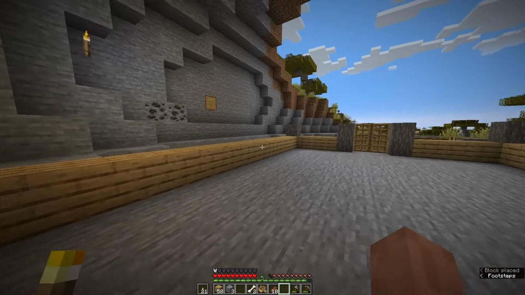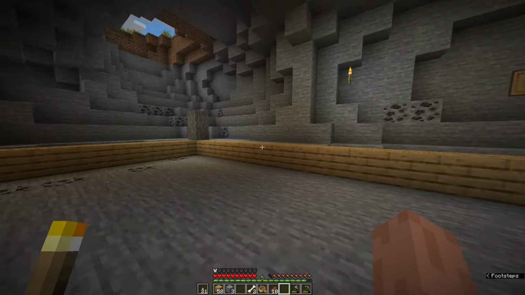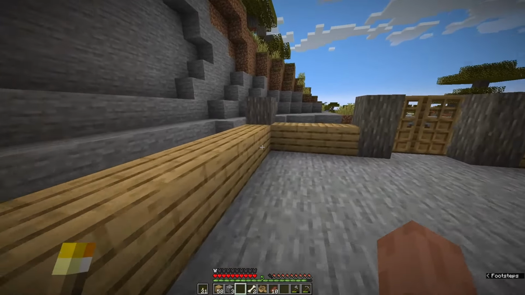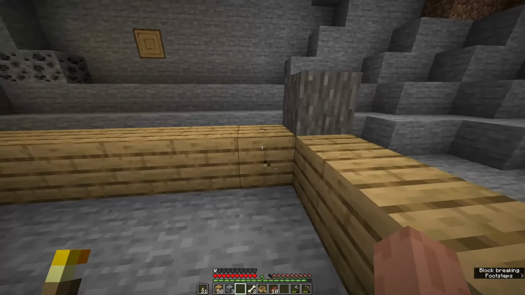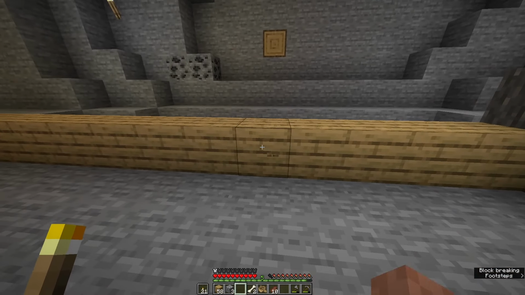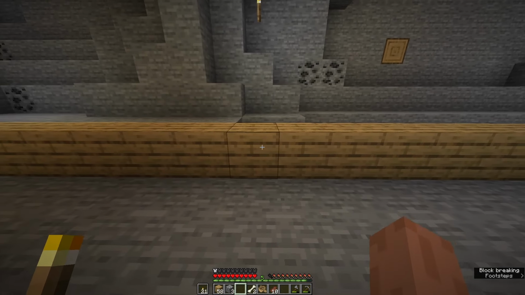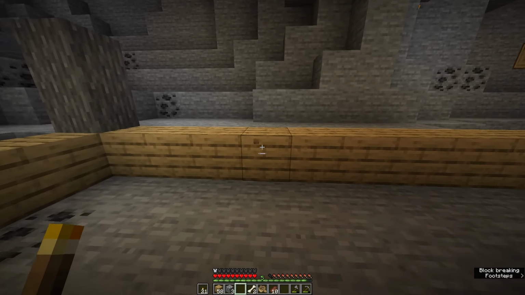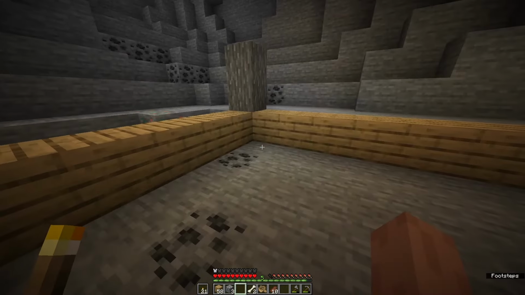Okay, we need more wood. Of course, I don't think I'm going to make all of this window, so we'll have to find the midpoint here. Which, how long is this? 1, 2, 3, 4, 5, 6, 7, 8, 9, 10, 11, 12, 13, 14, 15, 16, 17, 18, 19. Okay, it's 19, so we need 8 on each side.